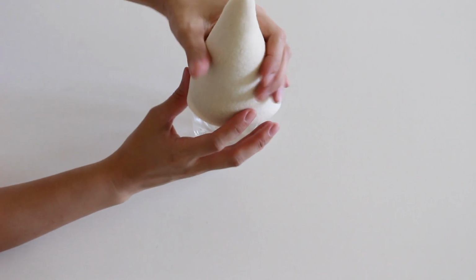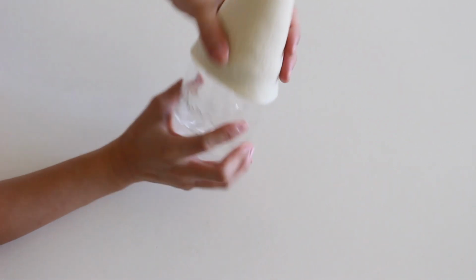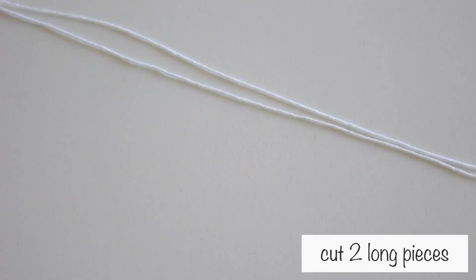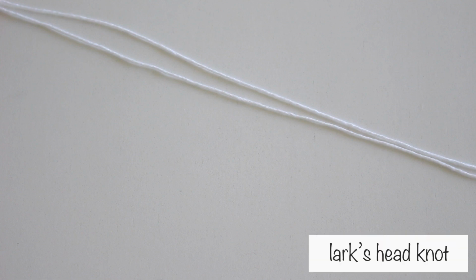To make the beard, I didn't have faux fur, so I used what I already had, which was this white cotton yarn. I cut 2 long pieces of yarn. Then I cut shorter pieces and attach them to the longer pieces of yarn using a lark's head knot.